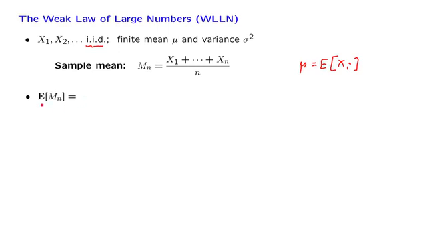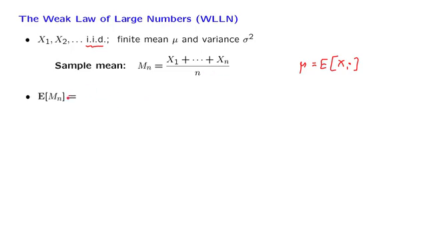By the way, this object here involves two different kinds of averaging. The sample mean averages over the values observed during one long experiment, whereas the expectation averages over all possible outcomes of this experiment. The expectation is some kind of theoretical average, because we do not get to observe all the possible outcomes of this experiment. But the sample mean is something that we actually calculate on the basis of our observations.